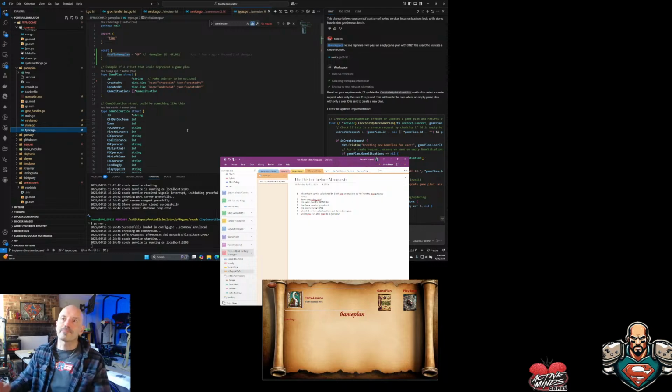So here's the thing. I think I don't have a user ID on game plan, but I think I need one, because now that I'm thinking about it in my head, a user gets a game plan with each team.